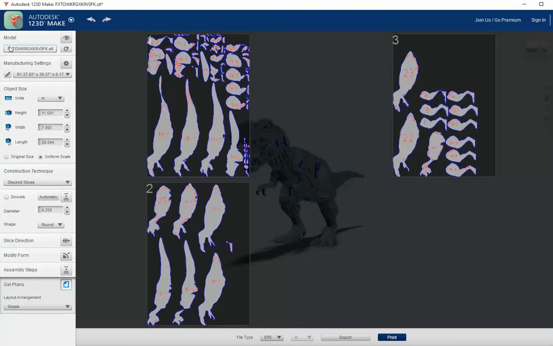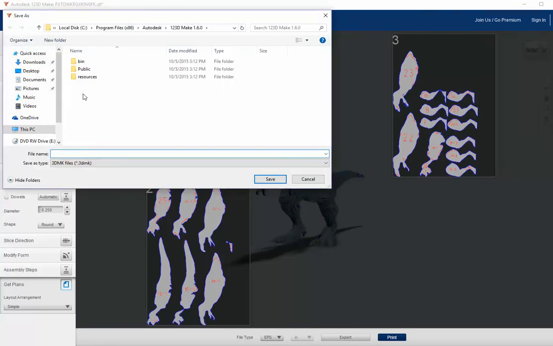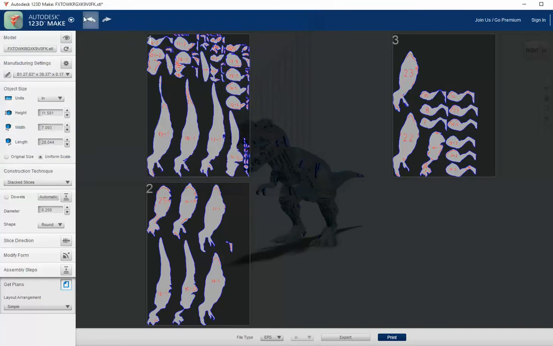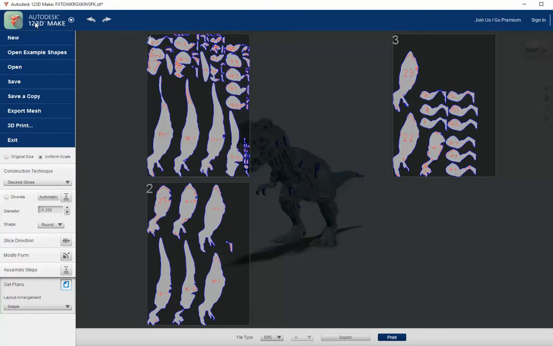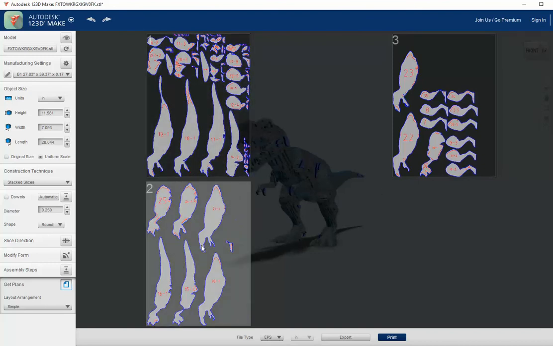The reason I'm having you do it this way instead of going to File and Save as you normally would is that there's a difference between the export option here and the save option up here. The save option will just save that you have a dinosaur you sliced up, and maybe it'll save the sheets too.